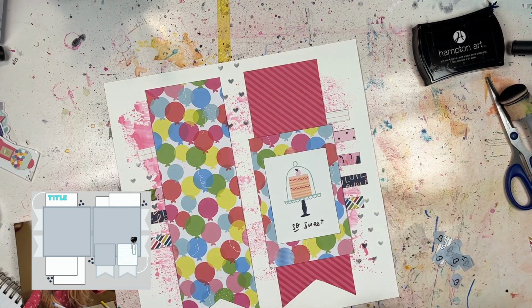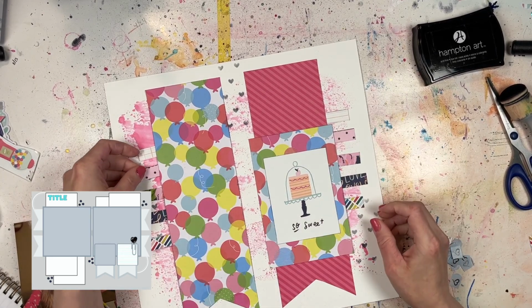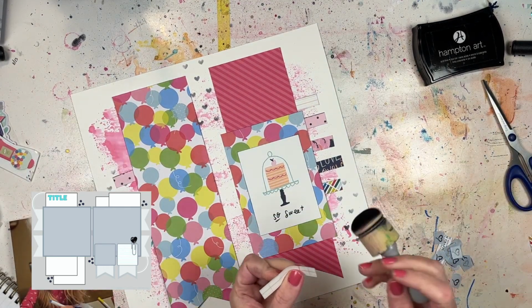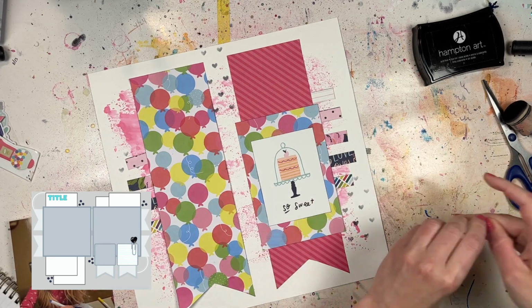Yep, there it goes. And something else to note, I am not really being that careful when it comes to lining up these pattern paper strips evenly. Obviously, you can see they don't go all the way across the page. I'm kind of making it play with your eyes.